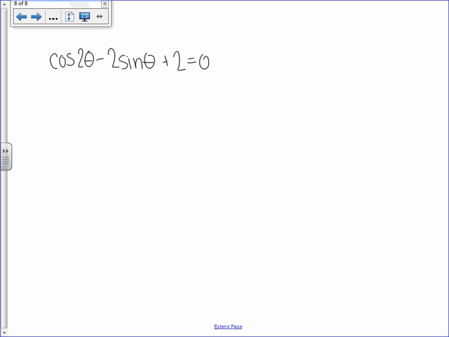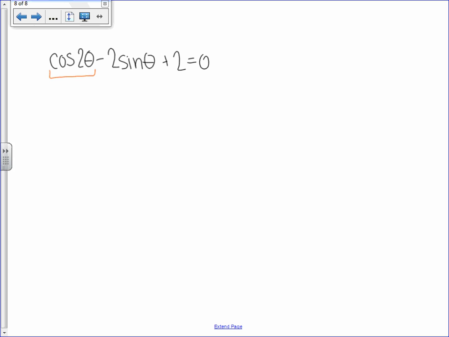Use it. Okay? Now, remember, we have all of these special identities for when we have half or double angles. Remember, we did problems with sine 2 theta, cosine 2 theta. We did sine 1/2 theta, cosine 1/2 theta. So right here is the perfect example of one of those double angle identities. On your reference sheet, it will tell you that cosine 2 theta is equal to something, and one of those happens to have a sine in it.